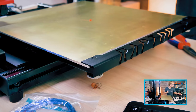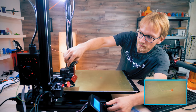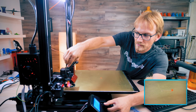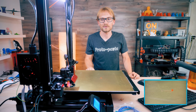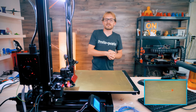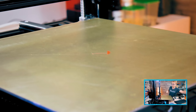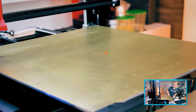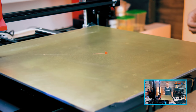Okay, so the print. Yes, so I kind of hit pause, but this is looking good. This is looking like it's there. Did we swap filament? Oh, I swapped filament. Cool. But yes, Deckard SP, thank you for the tip through Streamlabs. Very much appreciated. Cool. So I guess I slipped on the dial there and actually managed to swap filament. But this should keep on printing. But the height is good. The height is actually very good and it is sticking really well.